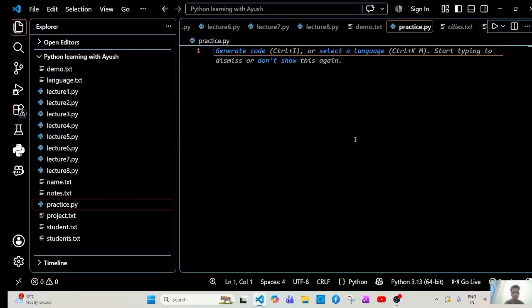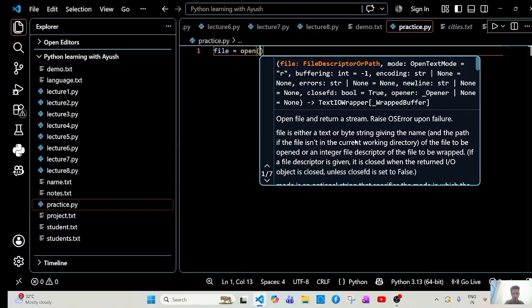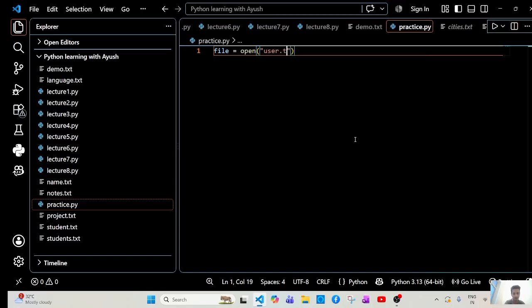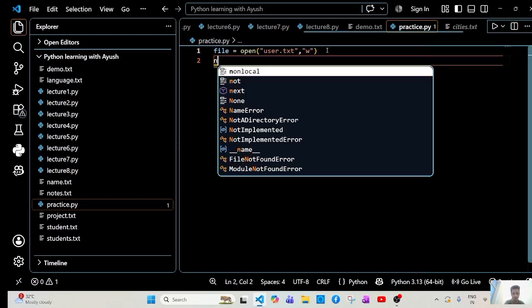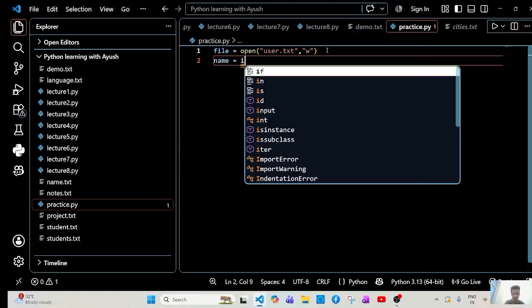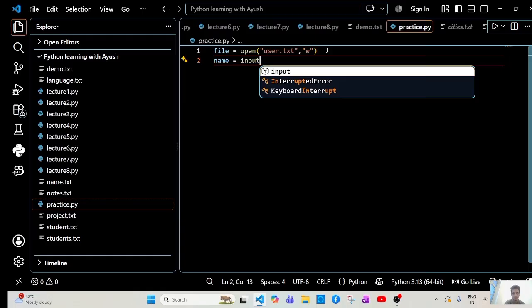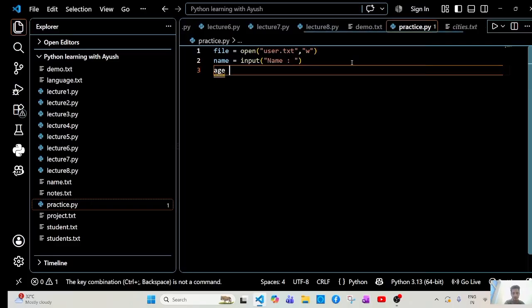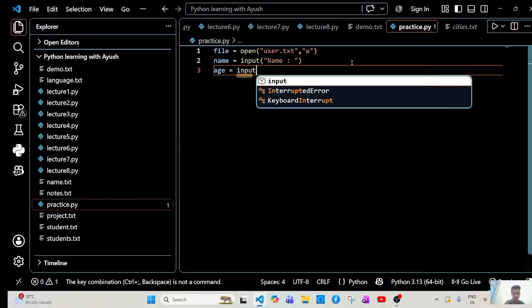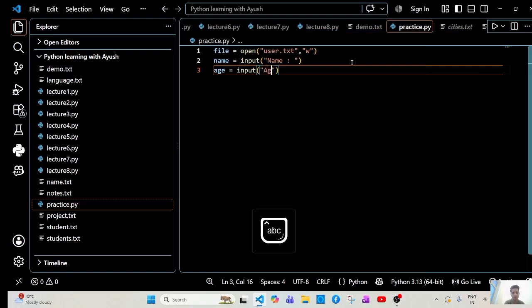Okay, so file is equal to open user.txt with mode w. name is equal to input name, age equal to input age.